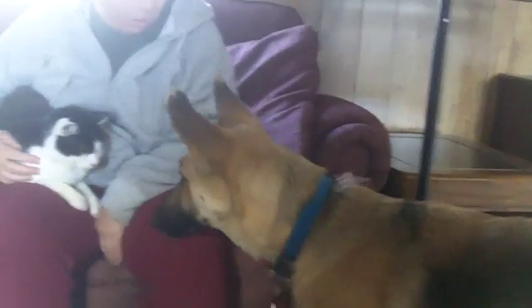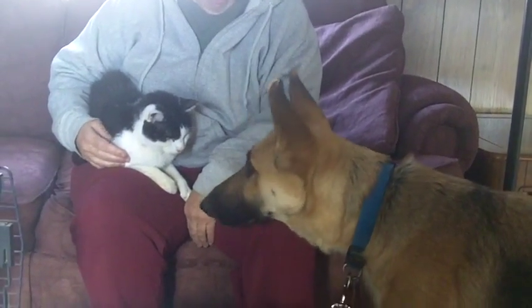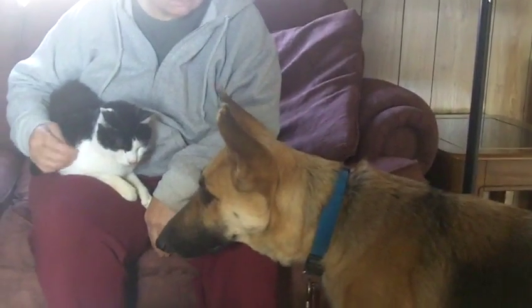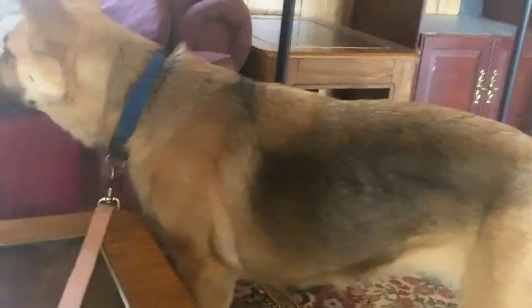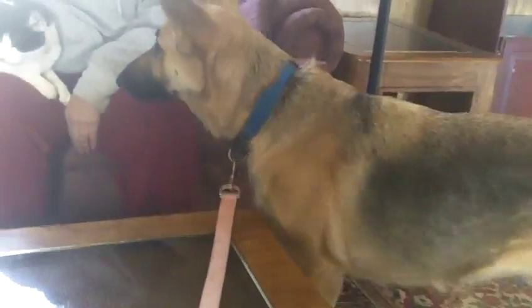Sasha's an approximately four to five-year-old female German Shepherd who came out of Mississippi and did not have a good life. She's got fly strikes and a hole at the top of her ear where literally the flies start eating the tops of their ears off. Still kind of underweight — you can see her ribs in the video. She's a diluted coat, black and tan female German Shepherd, but as she gets good nutrition, those colors will become more vibrant and full.